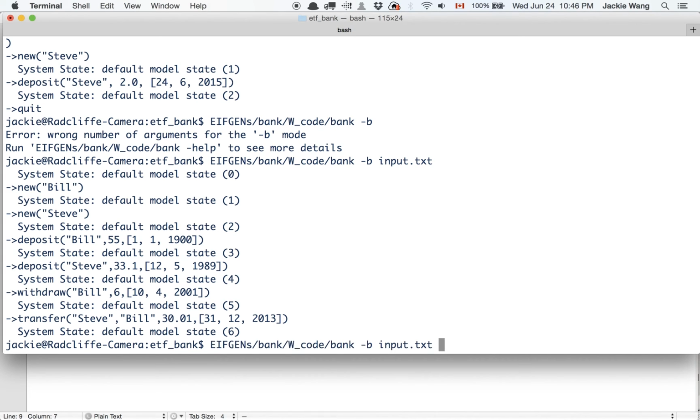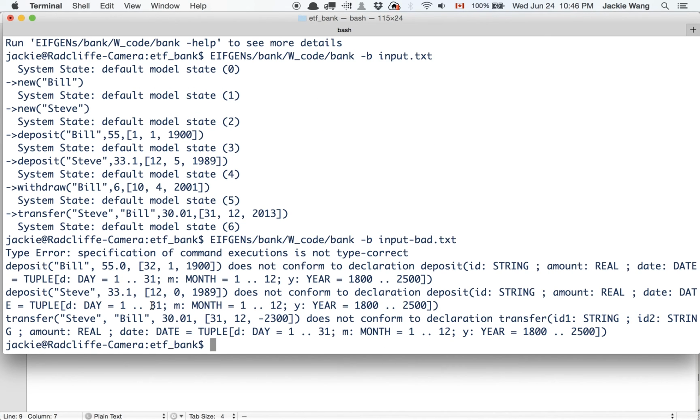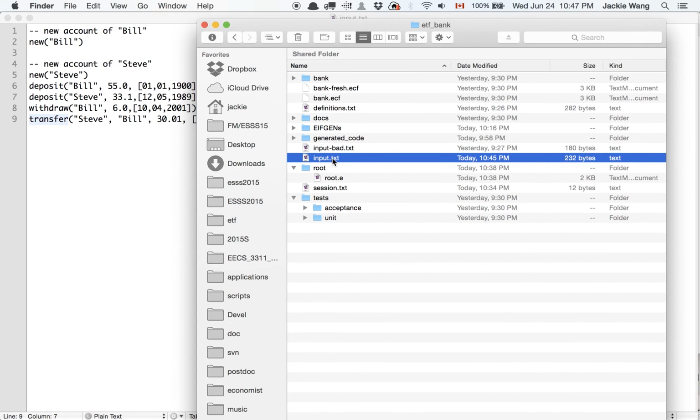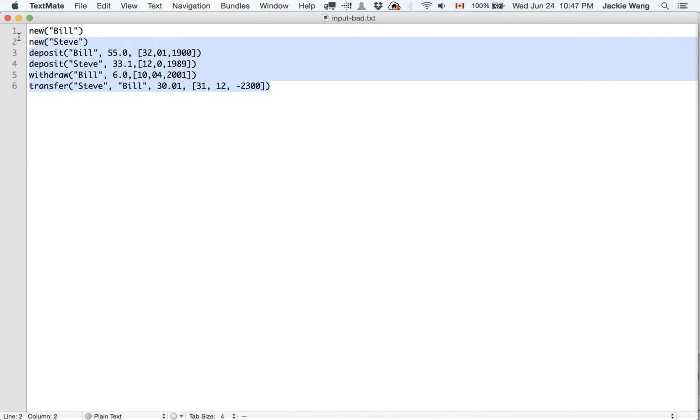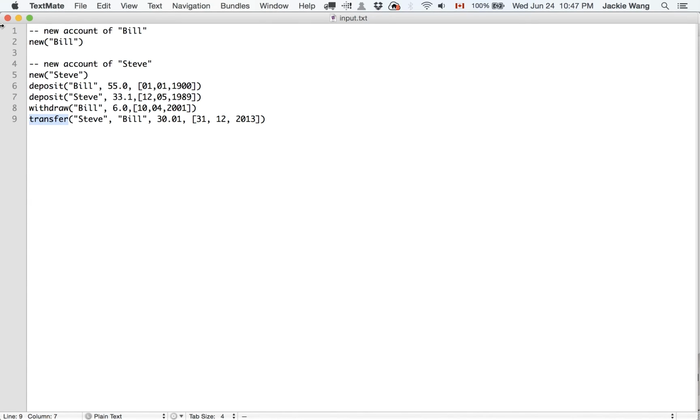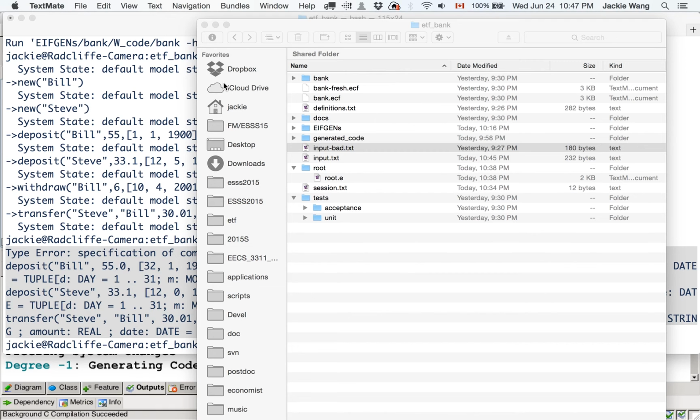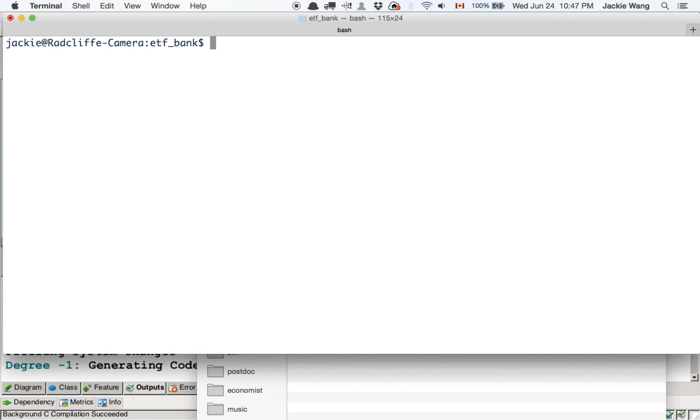Okay, so now we can also do input-bat.txt. That's the other use case file that we downloaded from the last tutorial. If you do that, it actually shows you some error messages. This is left as an exercise for you to figure out why, because in this case, it contains some illegal inputs. You can read the error message and try to get familiar with the error reporting from the generated ETF projects. Okay, one more thing to show you: you can see the default behavior for the batch mode is simply to put.